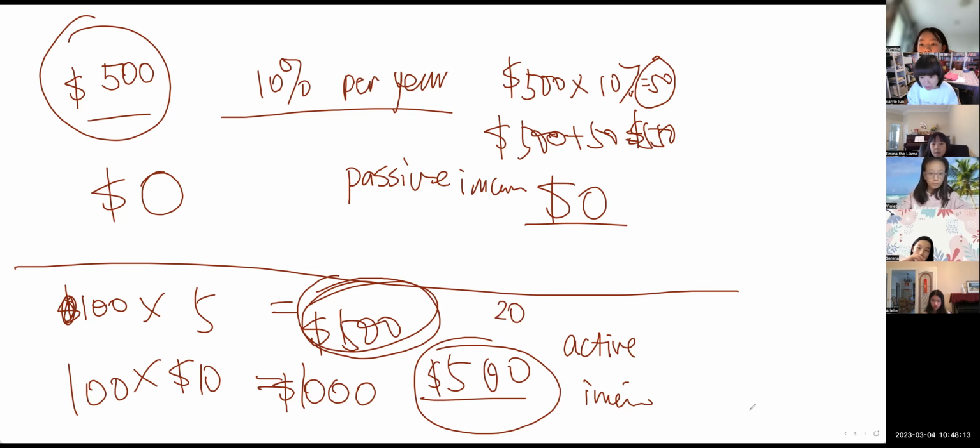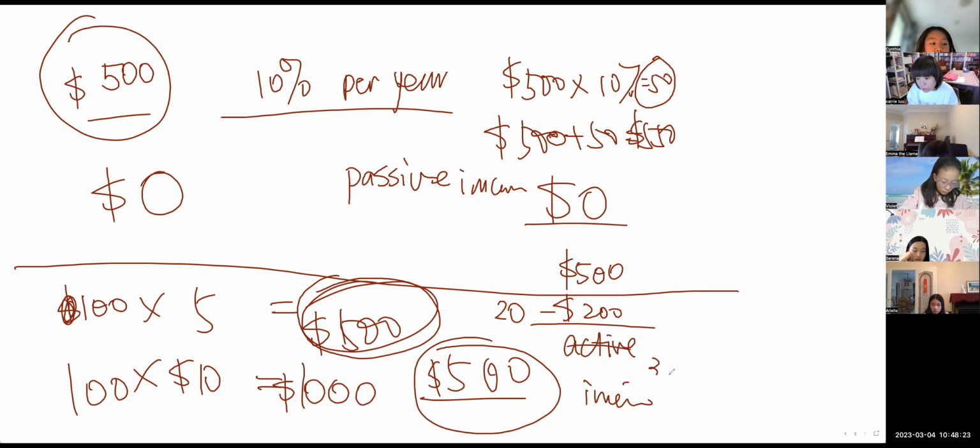So let's calculate it, okay? Violet spent $500 on books and she only sold 20, which gets her $200. And how much money does she lose? She loses $300. But meanwhile, Shinshin doesn't have to do anything and she can earn $50. So that is the same.